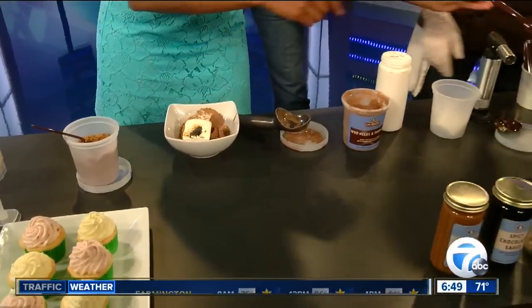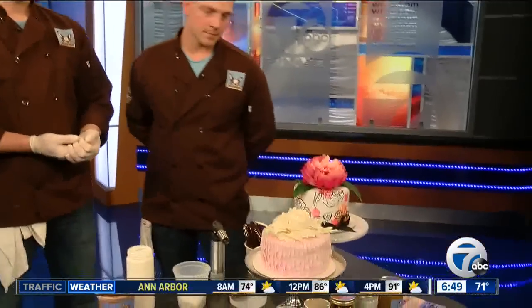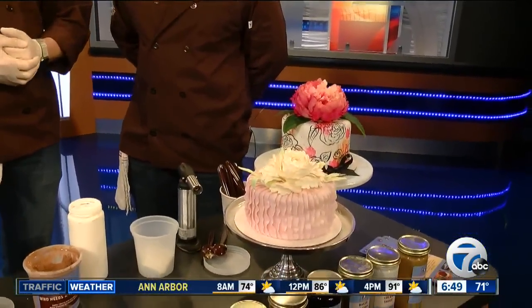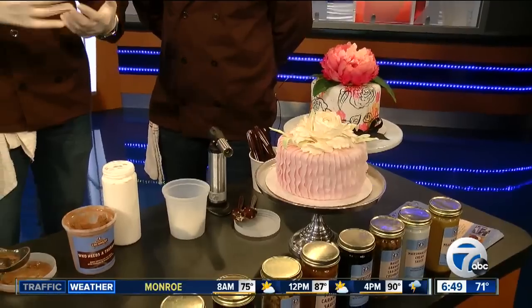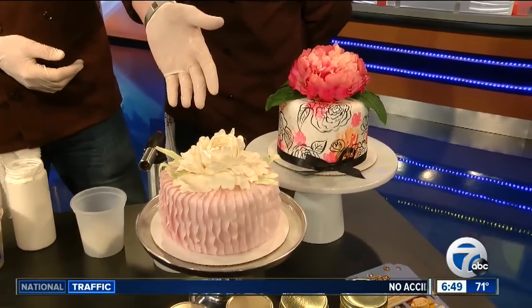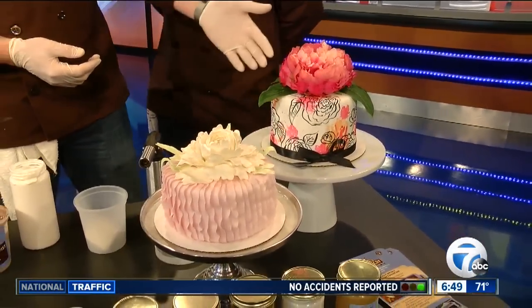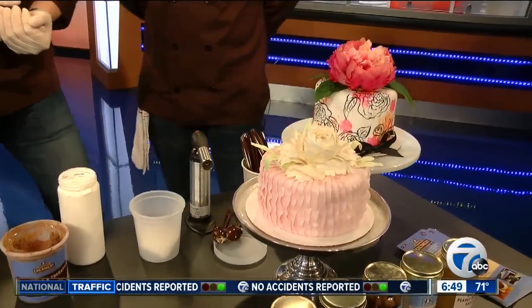Let's talk about some of these cakes — when did you guys start doing this? You do it all in-house, absolutely. We kind of started off with the ice cream cakes and realized we have something special here, so let's keep moving in this Brown Dog theme. Our pastry chefs put these together. This is a fondant with a gum paste flower on top, and this one is also fondant — and this is actually painted. That's beautiful. And they're all edible.